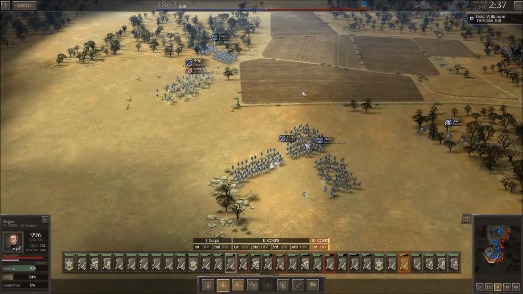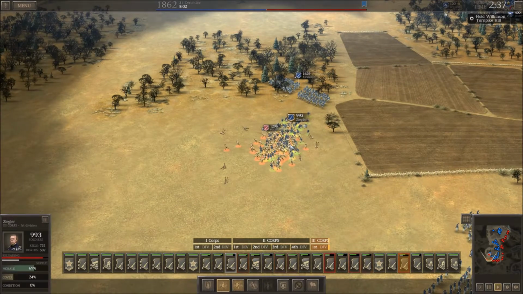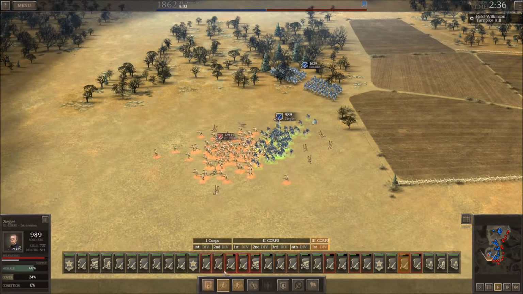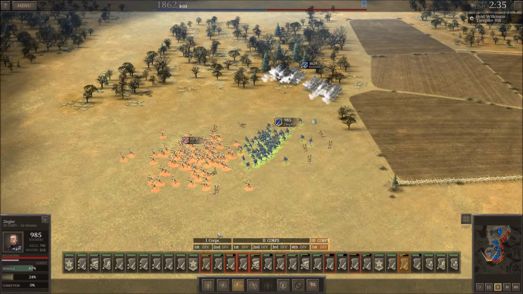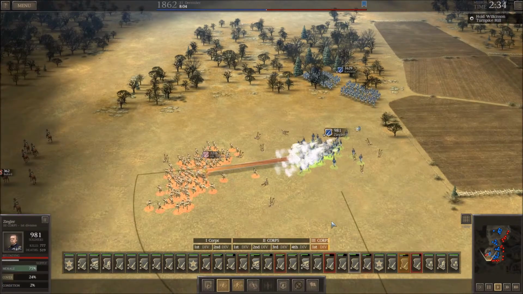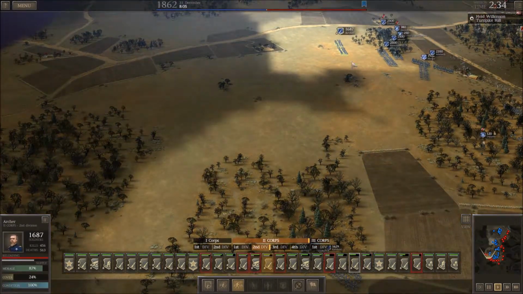Come on, get out of that, Ziggler. I don't care if he's fine. Have at him. I just lost unnecessary casualties there. No, hold. Hold and shoot. What part of hold don't you understand? They're gonna try and run over here.